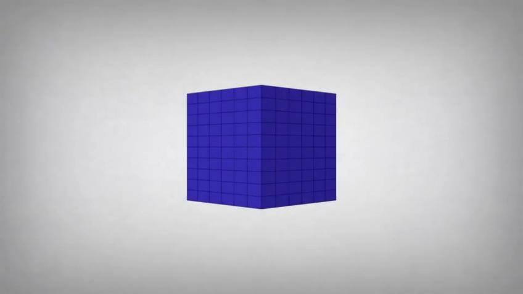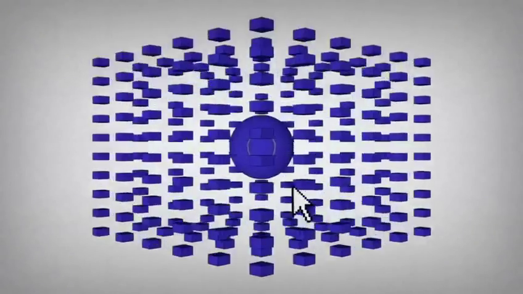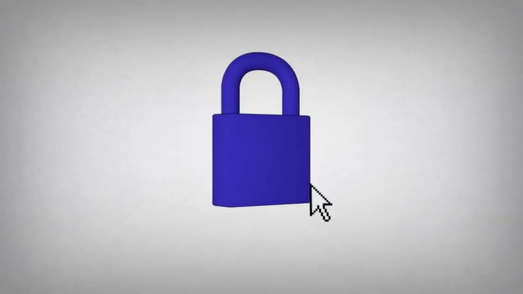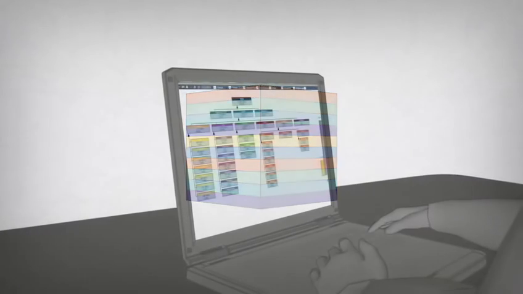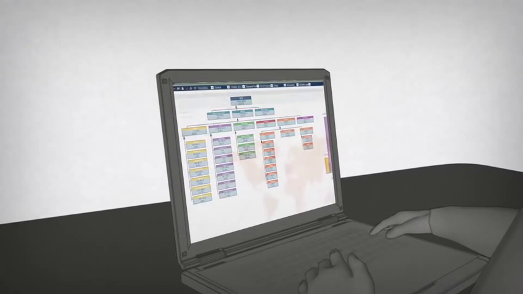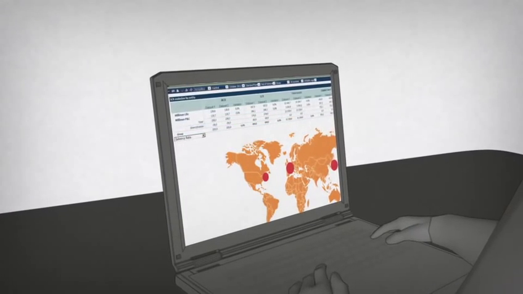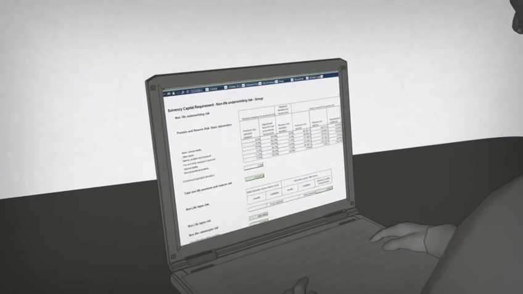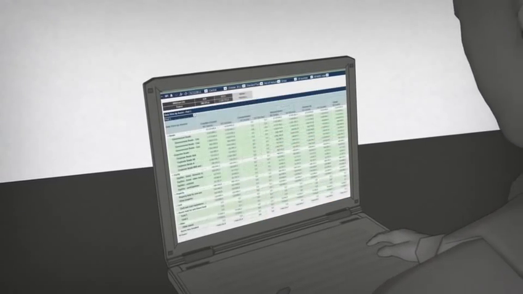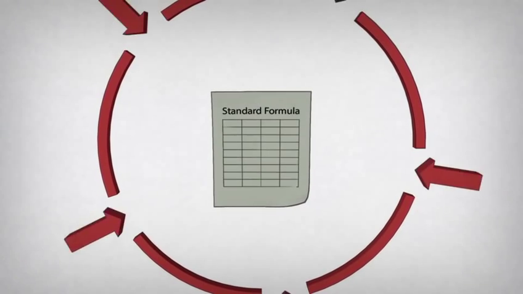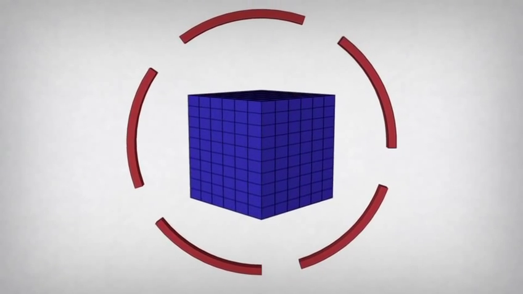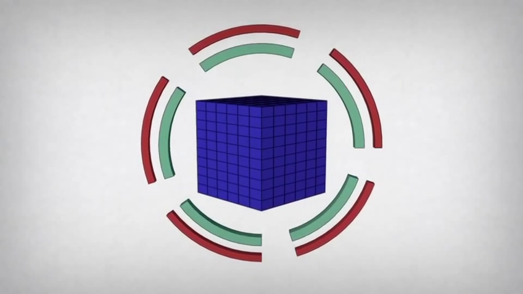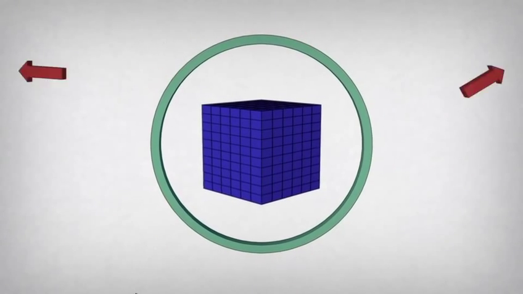At Vega's core, reporting functions are powerful, secure and simple to use. Vega's cutting-edge, well-designed user interface enables the automation of EIOPA QRTs as well as customized reports. Because Vega replaces the standard formula spreadsheet used for SCR calculation, it minimizes the operational risk associated with unsecured data flows.